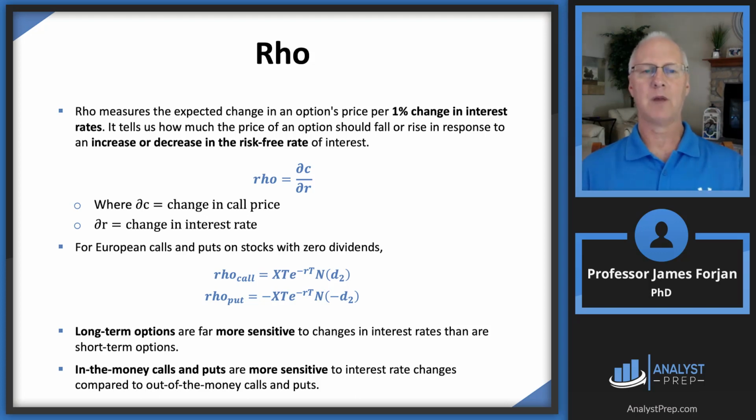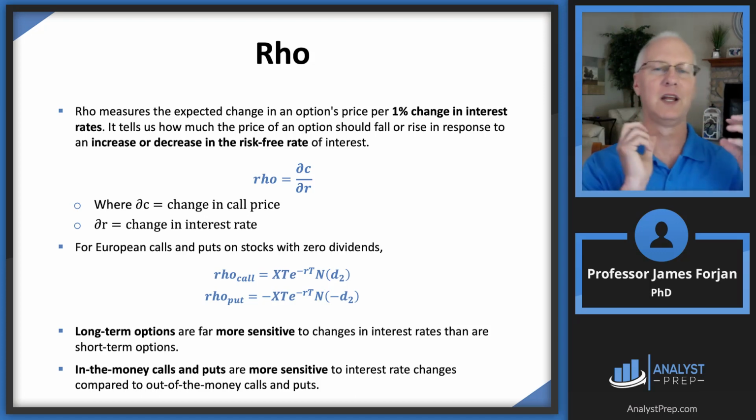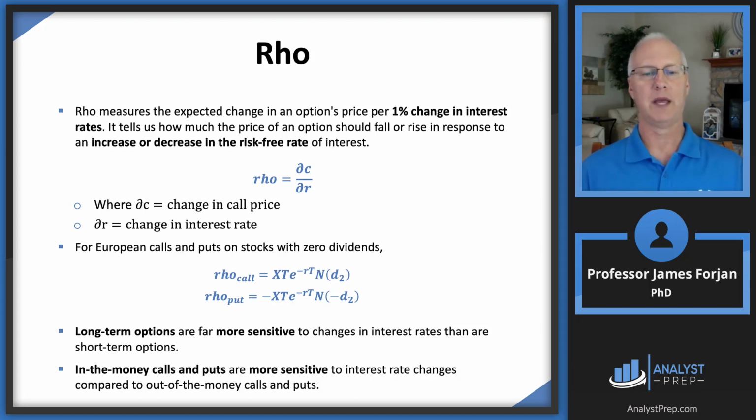The first bullet point that I have down there at the bottom is probably pretty important here. If we have longer term options and we compare them to shorter term options, longer term options are way more sensitive to changes in interest rates than our short term options. And this has everything to do with the time value of the option. That's why it was so important for me to explain the difference between the return on the intrinsic value and the return on time value in that BSM model.